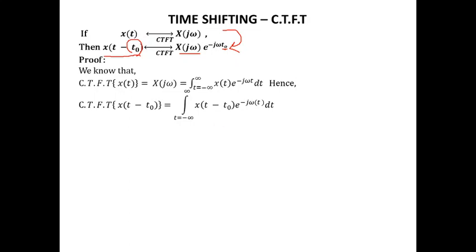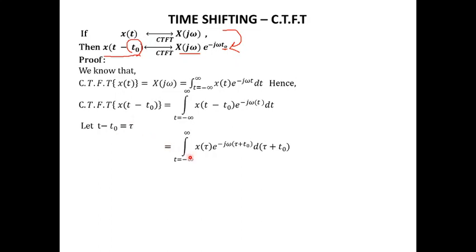So now you have to do certain manipulations and try to arrive at this particular proof. What we are doing is, we let t minus t naught be equal to a constant tau, right? So tau here is a constant. Please note that here t naught is a constant, t is a variable, right? So a variable minus a constant will definitely be a variable. So t and tau are variables, whereas t naught is a constant, right? Keeping this in mind, we can go for this integration.